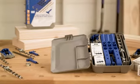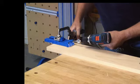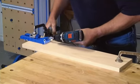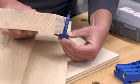At the top of the 300 Series family is the Kreg Pocket Hole Jig 320. It comes with what you need to get started, and it's incredibly easy to use with boards and plywood from 1/2 inch to 1.5 inches thick.